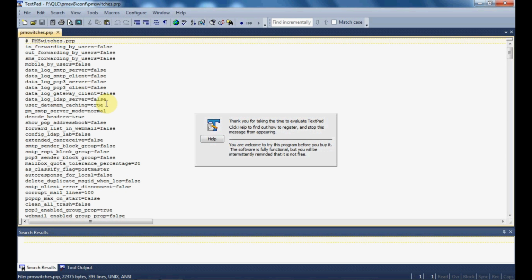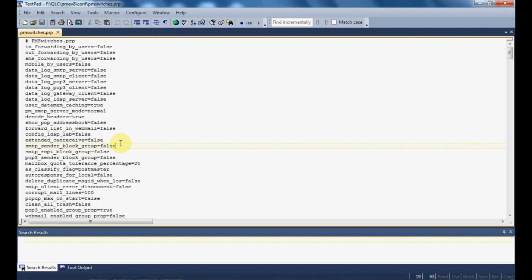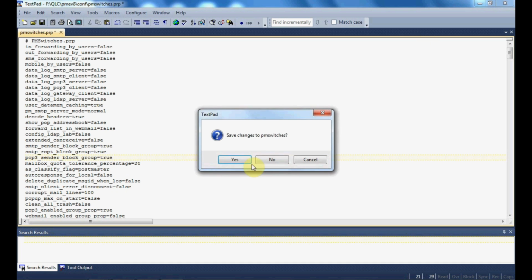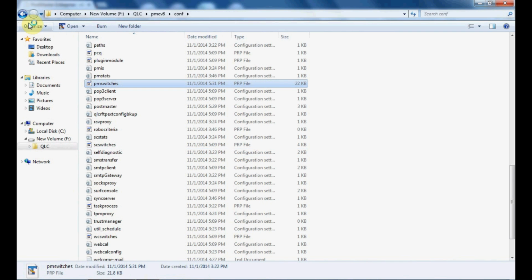You edit the file. As you can see, you have the option SMTP sender block group. It is false, so you make it true, and you do it for your recipient as well as for POP3. Once you have done it, you save the file and start your PostMaster.